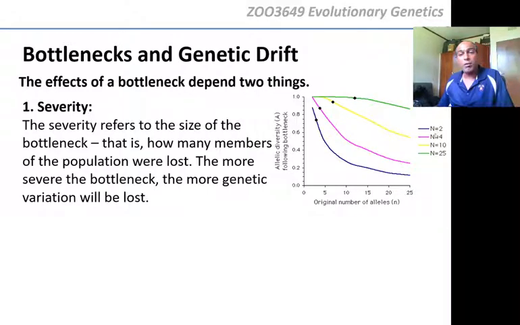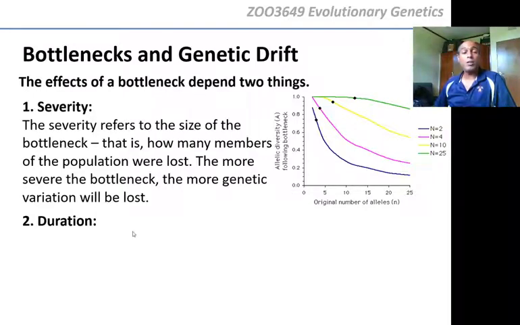But imagine, you look here, when the bottleneck is 2 and 3, the genetic diversity really goes down very quickly, okay? It absolutely plummets when the bottleneck size gets very small. So the severity of the bottleneck determines how much genetic diversity there will be, but it's not only how severe the bottleneck was. It depends on something else as well. It depends on the duration of the bottleneck. And sometimes scientists say that the duration of the bottleneck is even more important than the severity of the bottleneck.